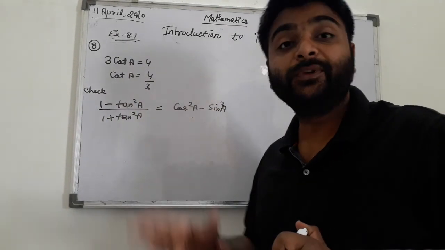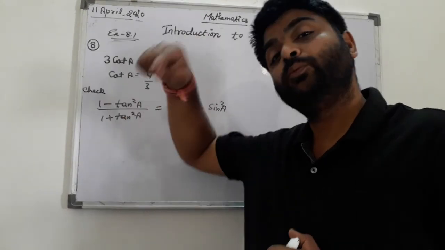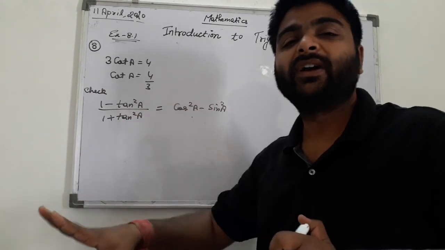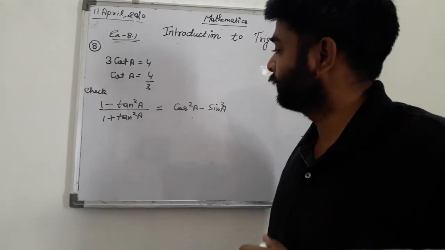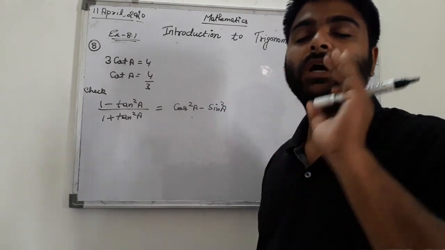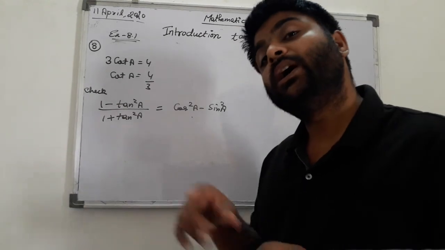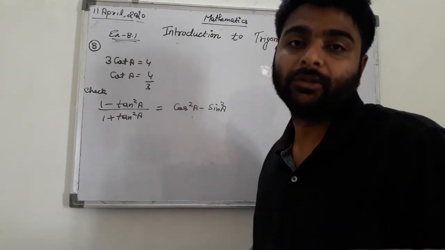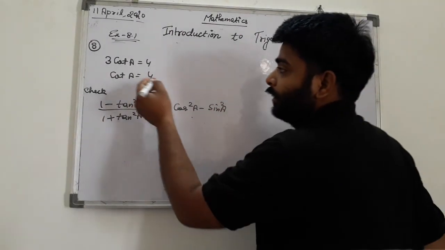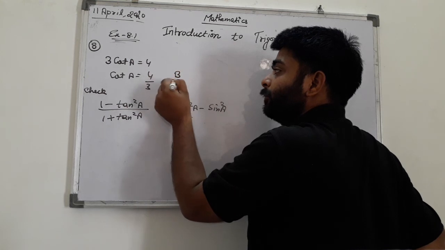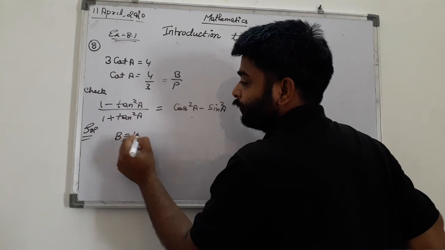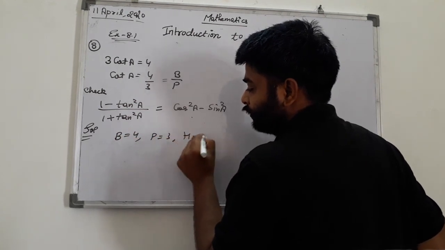Now, what is tan? Tan is P upon B. Now, what is cot? B upon P. B is 4 and P is 3. So it means value of tan can be found easily with the help of cot theta. No problem. Now for the cos and sine, in cosine and sine there is a requirement for the hypotenuse. And to find out the hypotenuse, what you have to do? We have to use the Pythagoras theorem to find out the value of h. Now, it's b upon p. It means solution we are doing here. What is b? It's 4. What is p? It's 3. We need to find value of h.